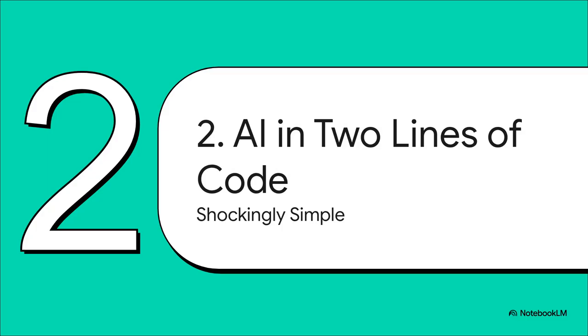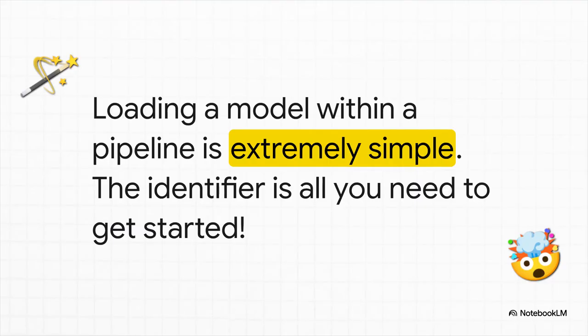All right, now for the part that feels like actual magic. You'd think that using a super sophisticated model like this would mean writing pages and pages of complicated code. Nope. With Hugging Face, it is shockingly simple. I'm talking you can get this thing up and running in just 2 lines of code. Seriously, it's so easy, it almost feels like you found a cheat code for AI. Let's break down exactly how it works.